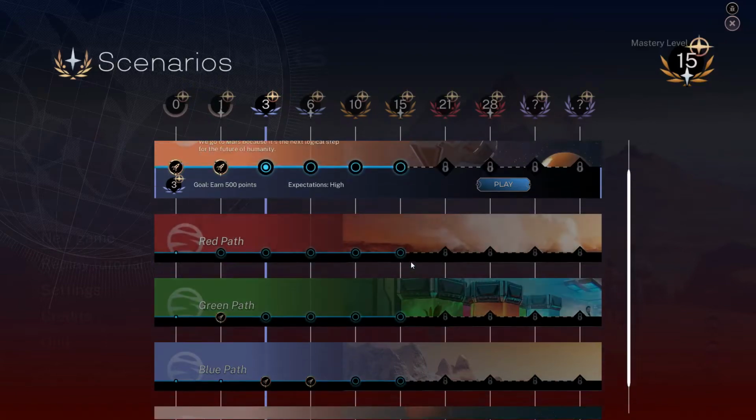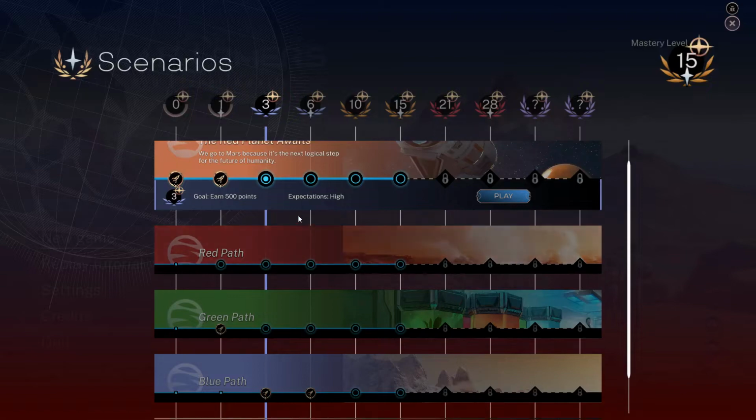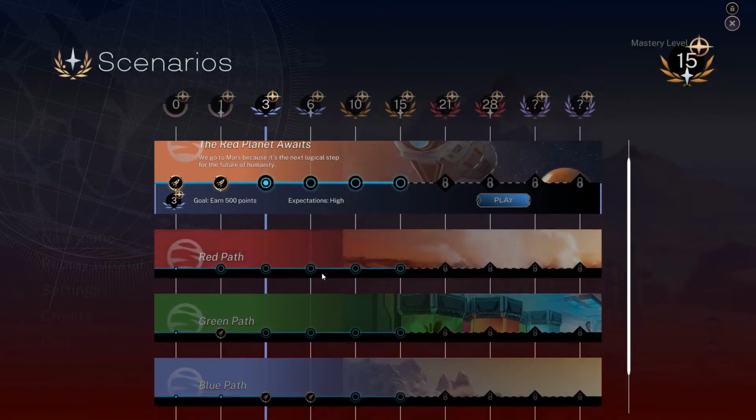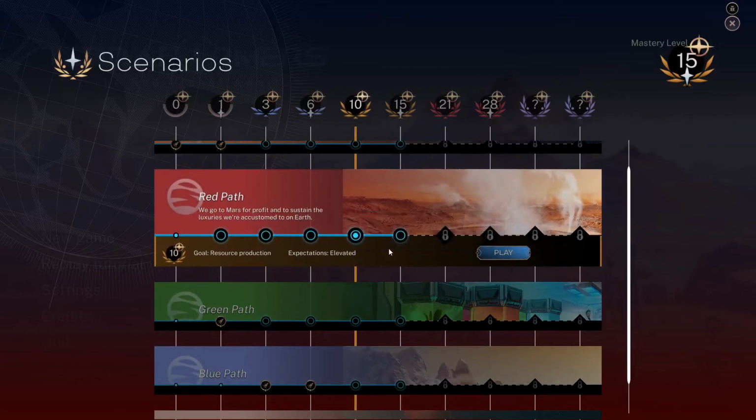And not just the Red Path. We could do the Red Path at this base level difficulty since we haven't done it yet at all. But I want to keep the challenge itself ramping up. So, since we beat the Planet Awaits here, Green Path back here, Blue Path up here, we're going to go on this line here for the Red Path.